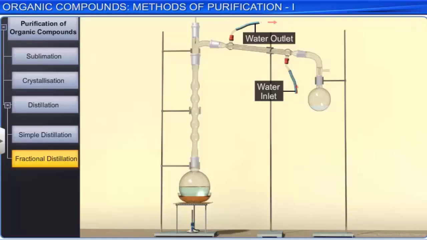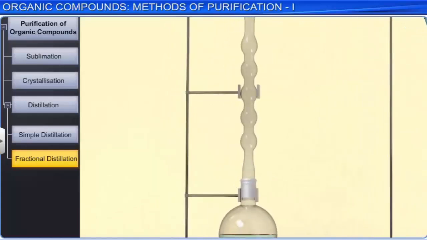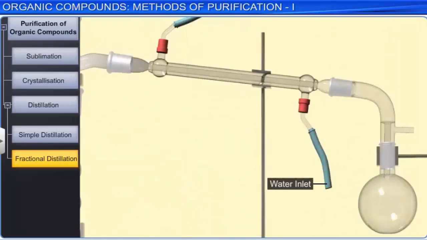As the liquid boils, the more volatile component rises to the top. Some of the condensing liquid obtains heat from the ascending vapors and gets vaporized again, becoming richer in low boiling component. These vapors of low boiling component rise to the top of the column, becoming purer as they reach the top. The pure vapor is passed through the condenser and the liquid is collected in a receiver. The remaining liquid in the distillation flask becomes rich in high boiling component after a series of successive distillations.